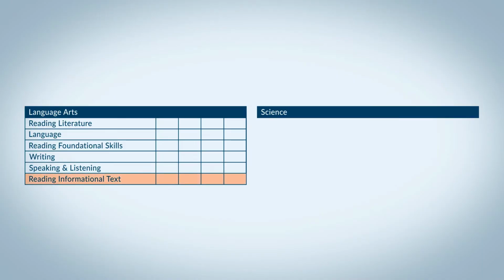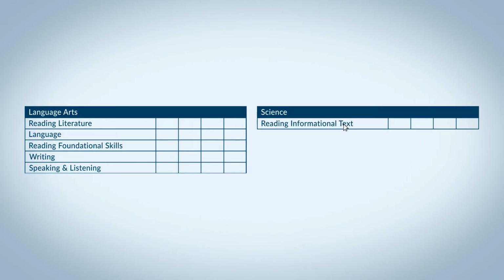Cross-curricular instruction is defined as a conscious effort to apply knowledge to more than one academic discipline at the same time. So a great example of this would be teaching reading informational text standards from language arts, but teaching them in science. So cross-curricular instruction is a great idea because it helps students master the concepts better. Because you're taking concepts that are normally taught in the core subjects and you're spreading them out into non-core subjects. So for example, we're taking concepts from language arts and putting them in science.